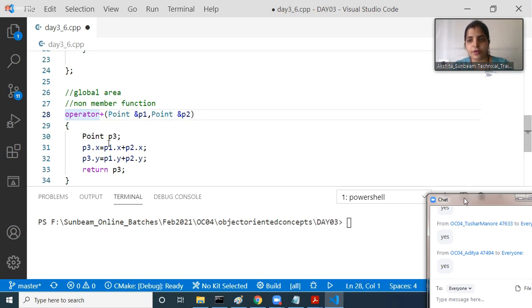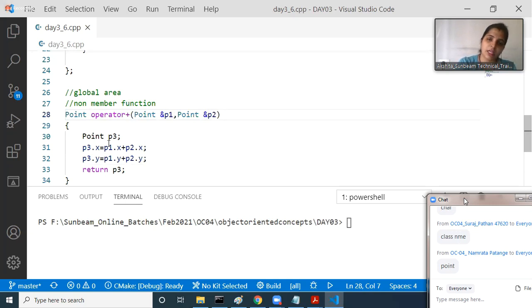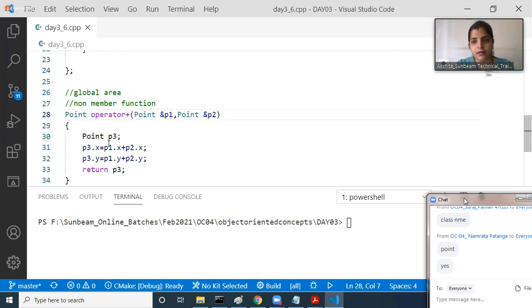If your function returns integer, so you write integer. If your function returns char, so you write char. If your function is returning object, this object belongs to the class, which is called Point. Can I write a return type as Point? Yes. समझ में आया ऑपरेटर प्लस फंक्शन मैंने कैसे इंप्लीमेंट किया?